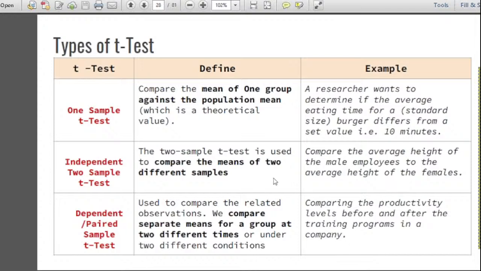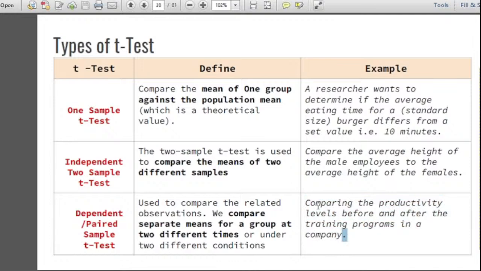Okay, as you construct it now. Null is productivity level before equal to productivity level after. Very good, Idris. Yes. Alternate is they are different, right?